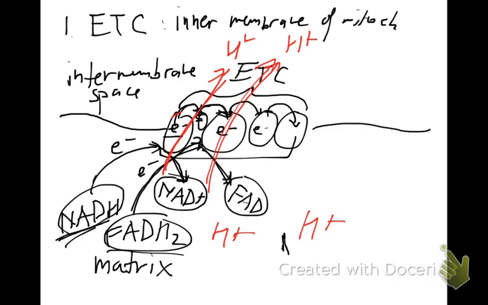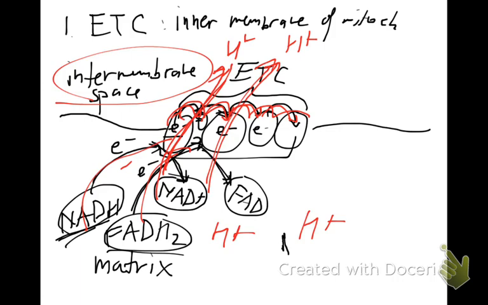Big picture, as electrons move down the chain, that action is coupled with pumping hydrogen ions into the intermembrane space. Over time, as NADH and FADH2 keep bringing electrons here and keep making these electrons jump down, these positively charged H pluses are pumped across. A great question to ask is, why does H plus get pumped in the first place? That has a little to do with the organic chemistry molecular structures of the protein channels on here. But again, watch the NDSU video, it's very good for this.